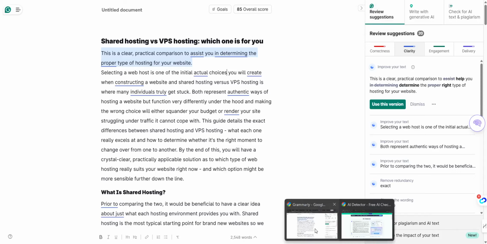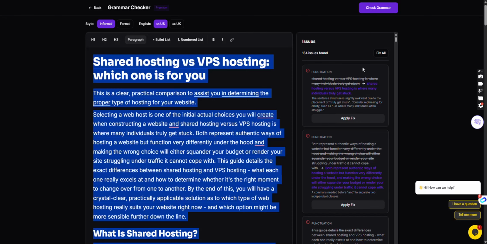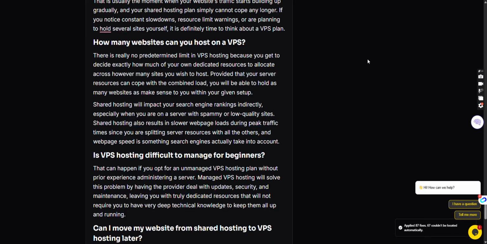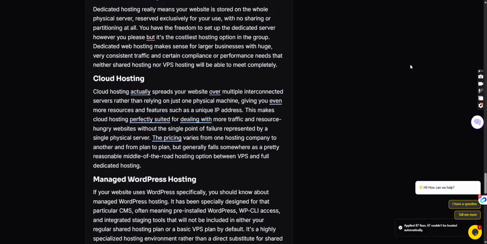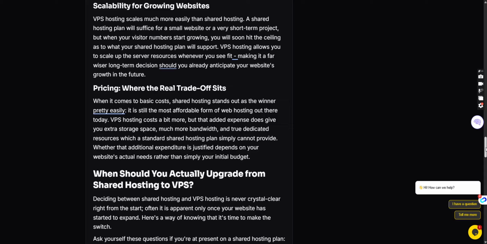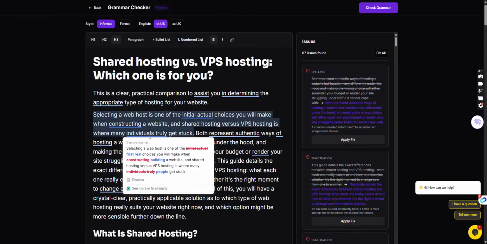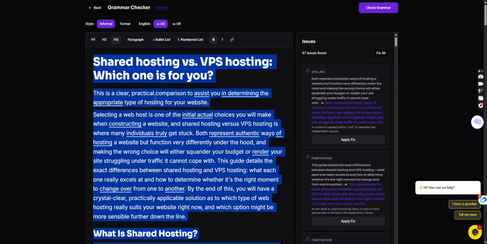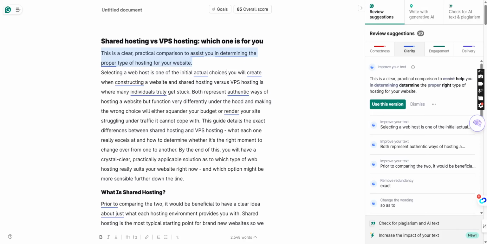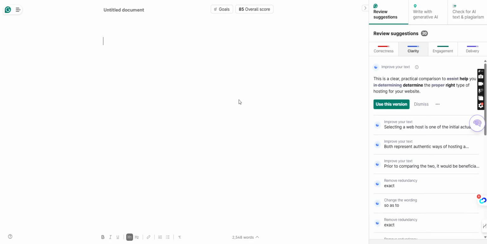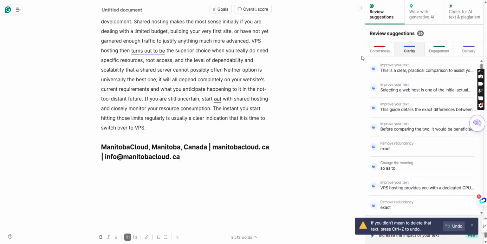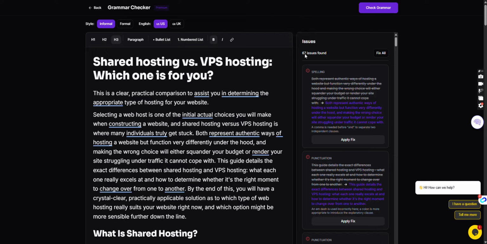Let's go back. When I fix all the grammar issues here, I just say fix all. Are you seeing it? Just a click of a button. You can see just like that. That's one of the differences. You can see the Rehumanize AI grammar checker is more usable. It's a good alternative to Grammarly itself.